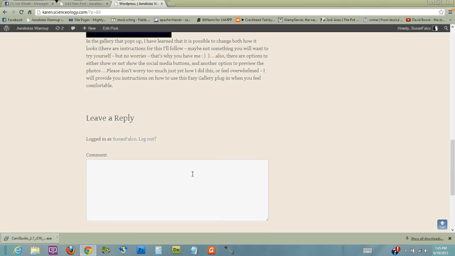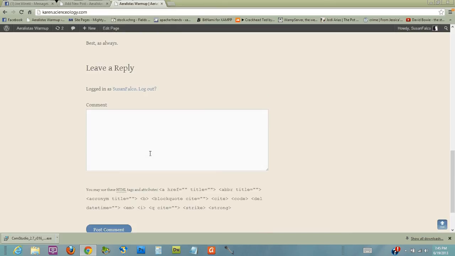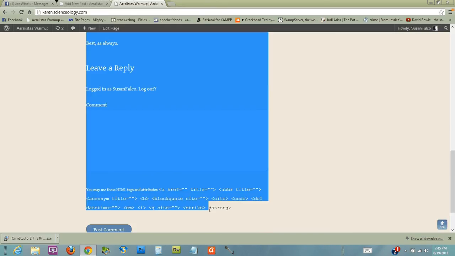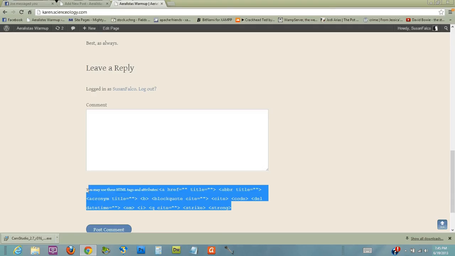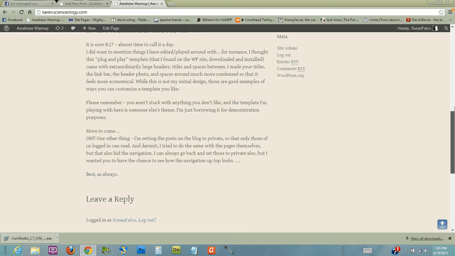Again, here you see a comment section. Somewhere else I noted that comments are generally seen as a reaction or response by the reader to the blog. For that reason, I find it awkward to have comment sections in other pages. So on the home page, for instance, I would most likely be interested in removing this entire section. Also, this is code that the designer used to show as little tooltips what you're able to use from the HTML world in terms of formatting inside the comment. Again, that's a nice trick. I'm not sure that it's necessary for this.